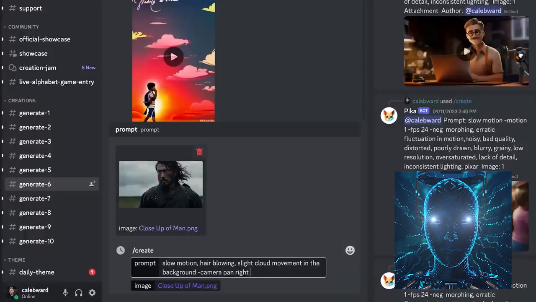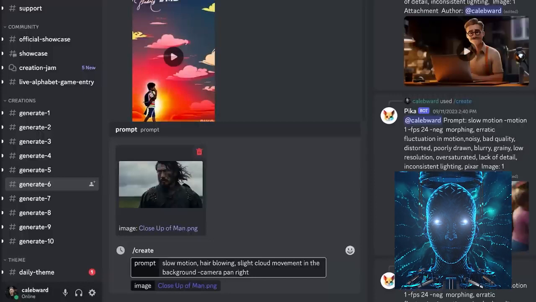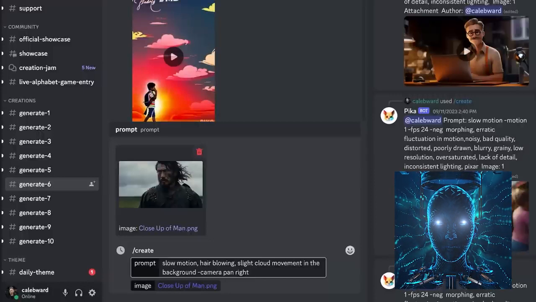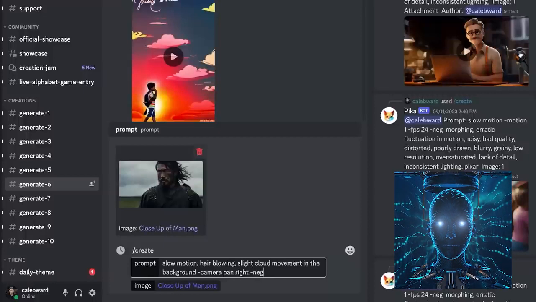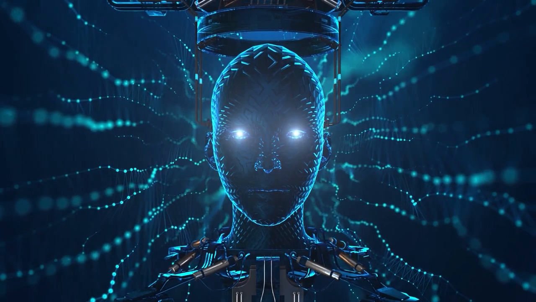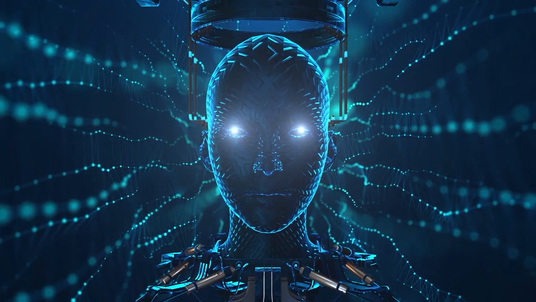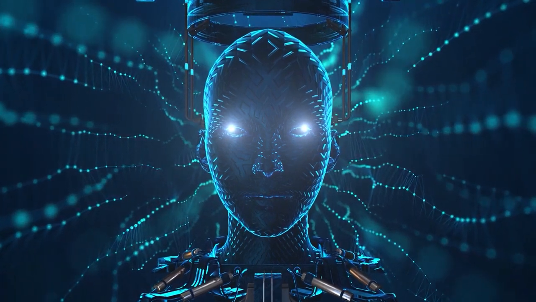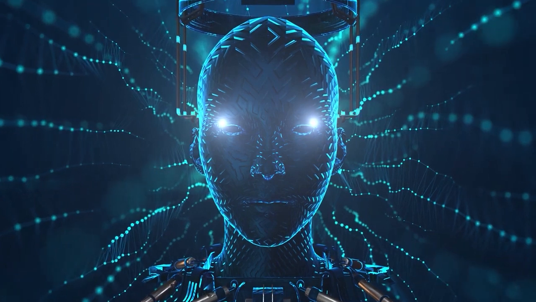And before we click render here, I totally could render this right now and it probably would give us something pretty good, but I've actually found that if you want to get maximum cinematic quality, you need to do dash and then neg, and this is going to create a negative prompt. So essentially anything I type in, it will try to remove from the final result. Now, of course, there are things that we don't want to see, like blurriness or distortion.